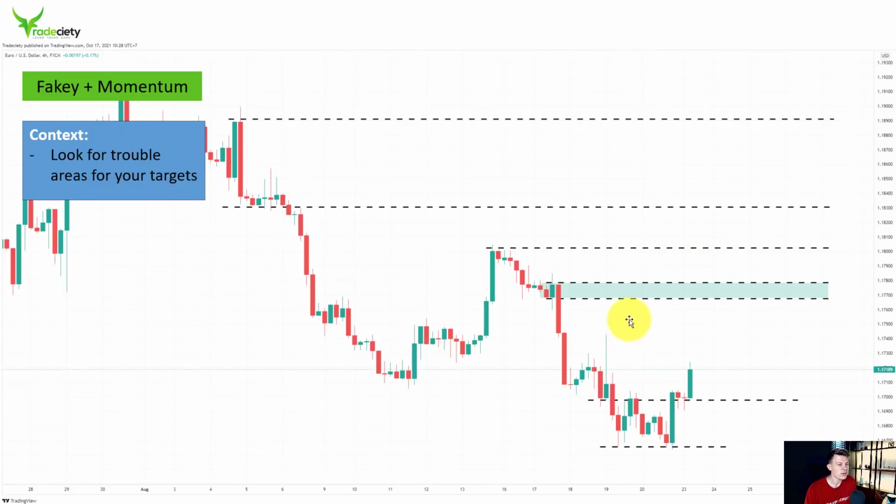When we look left and when we want to identify targets, it always pays off to just understand and ask yourself, where are key market structures? Here, for example, this blue area is a supply and demand area, which led to this huge drop. Here's an important swing point that led the market from going higher to lower. Always important to mark those swing points and those trend turning points.